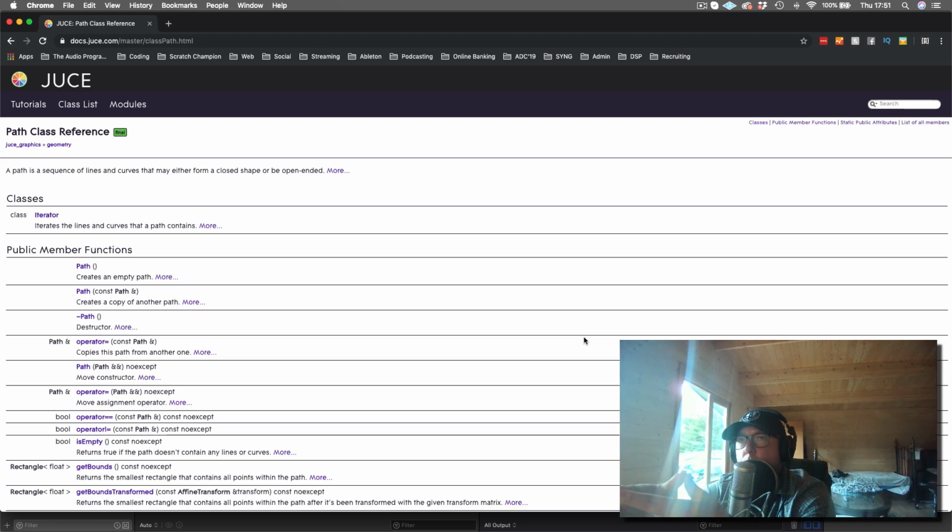And in this tutorial, we're going to talk a little bit about the path class. So the path class is a way that we're able to draw more interesting lines than just straight lines. Okay, so they can be curved, they can be a closed shape, they can be weird shaped lines. And so I'm just going to give you an introduction to these.